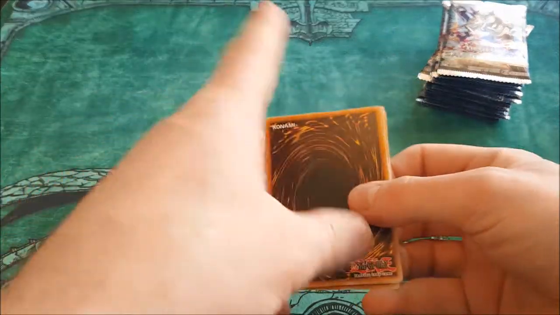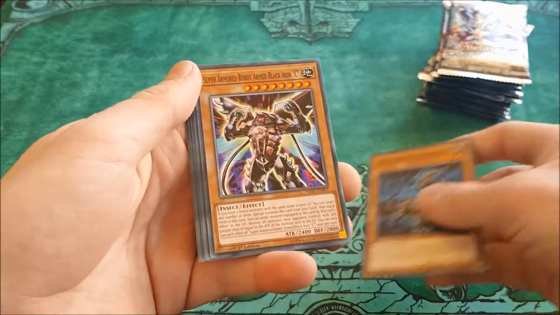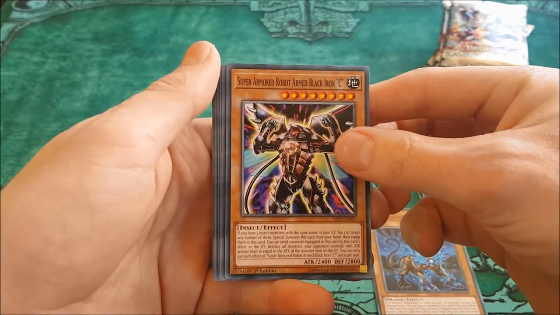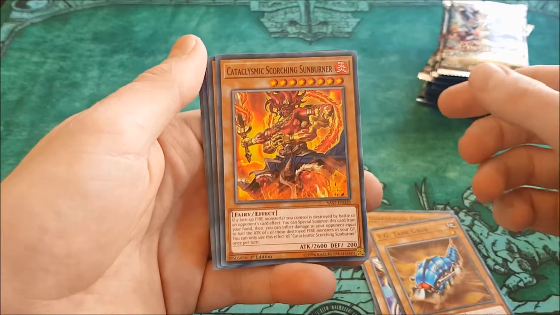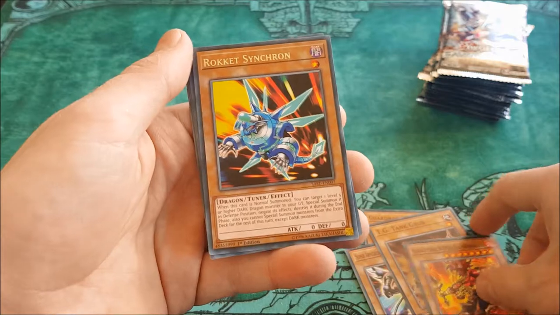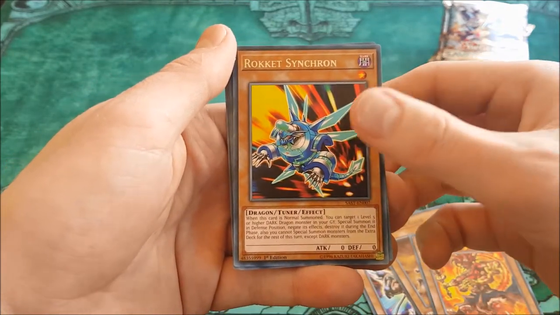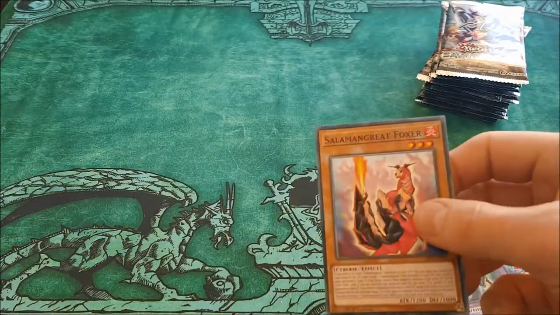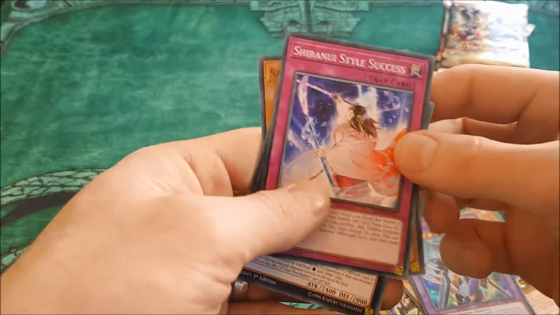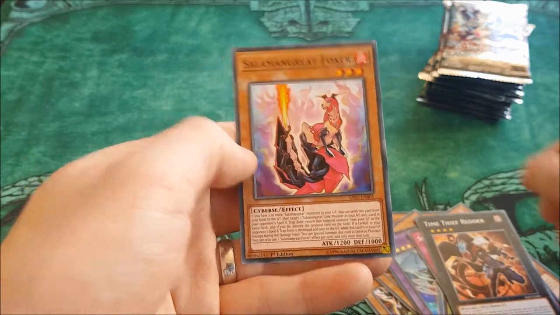I think the rares and all that in Yu-Gi-Oh! are in the middle. So we've got Guardian Garmadeus, Super Armoured Robot, Armoured Black Iron Sea, TJ Tangrup, Cataclysmic Scorching Sunburner, and Rocket Synchron. Dragon Tuner Effect. And then, so, cool. Fusion card. Oh no, I fail and drop them all at the start. Shinryu Style Success, Time Thief Reader. Okay. Right. And next.